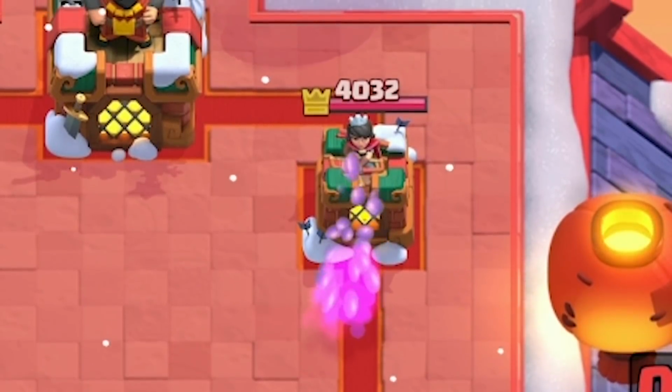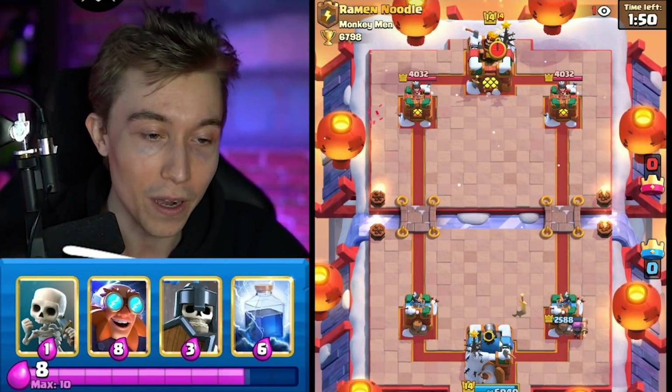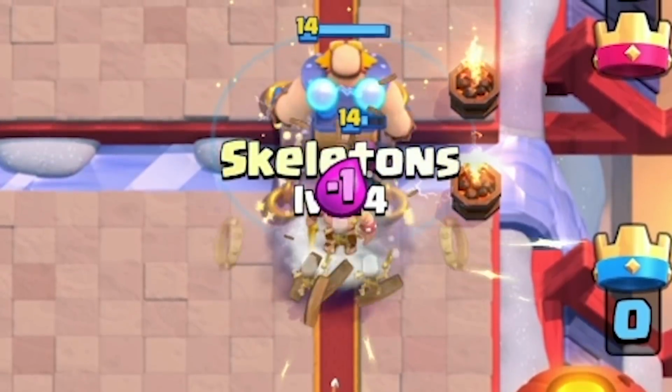Just already down in a decrepit spot, 1,500 damage behind our opponent. You know, we were able to beat the Giant Graveyard player when we were down in a desolate spot last time, so let's see if we're able to bounce back here. I expect it to be a 3 Musketeer deck. These skeletons.